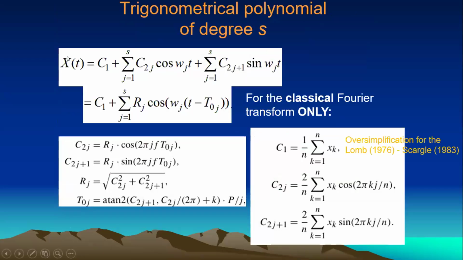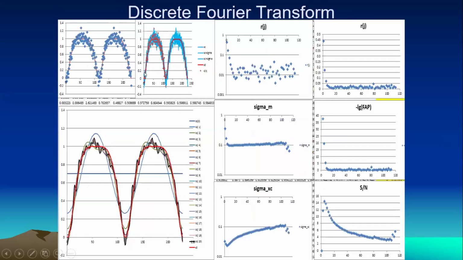For the Fourier, well-known things, I would like to say that we use a complete form, which is in here. So we have C1, which is also dependent on frequency in the periodogram analysis. When we use Lomb-Scargle in its classical view, C1 is just a sample mean. This is nonsense. We may just see that.